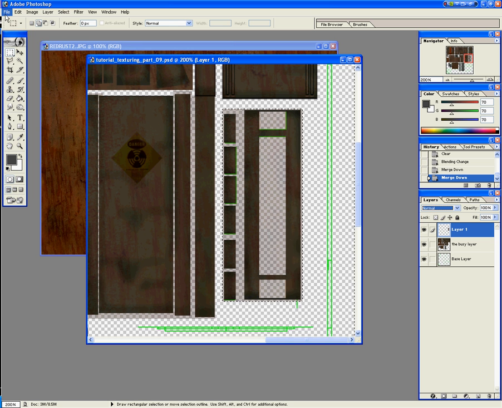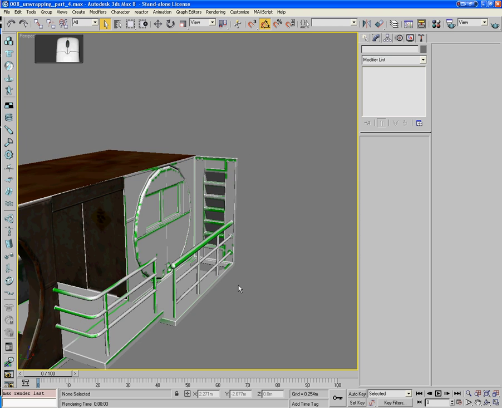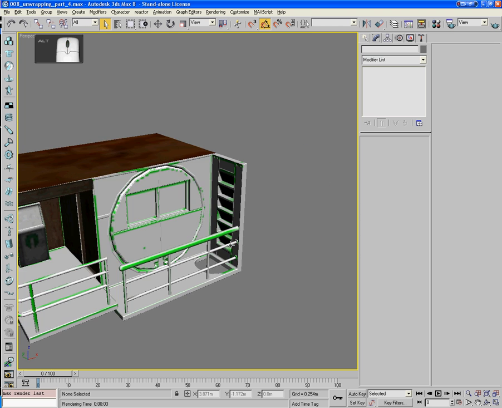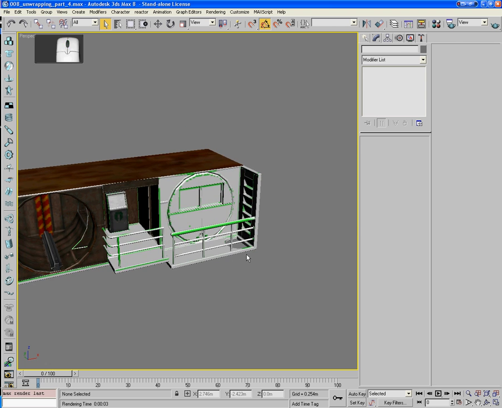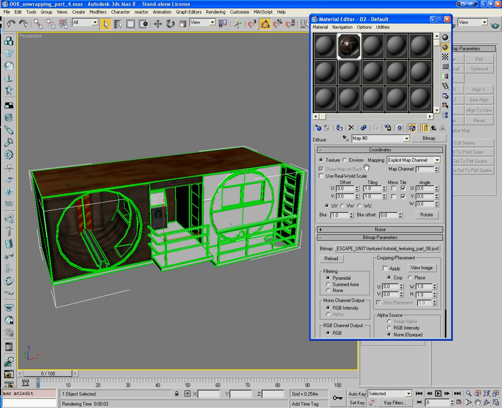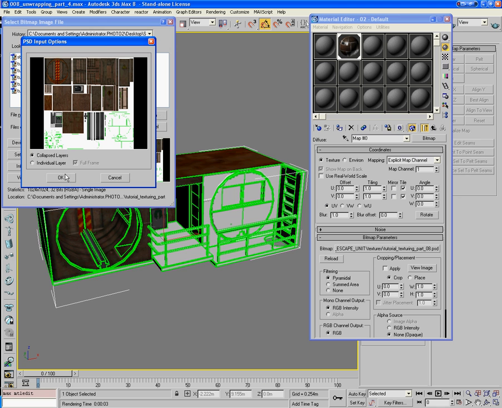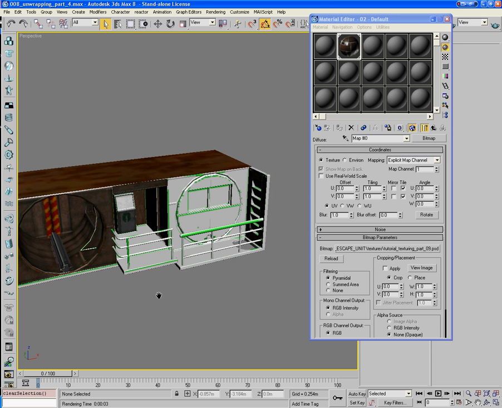Okay, now I just want to quickly save it. And have a look over here. Where it should be. But isn't. Because I haven't loaded up the new map, probably. Because I'm a bit silly. Yep, I'm only using part 8, not part 9. There we are. Now let's have a look.